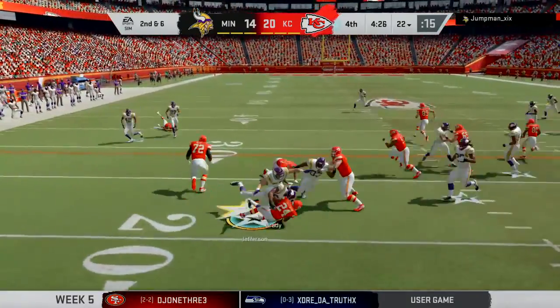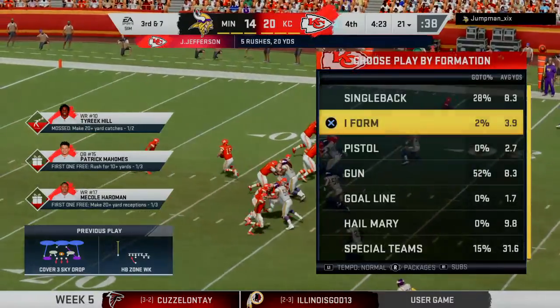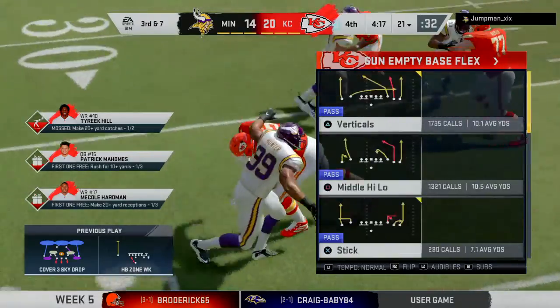On 2nd down, Jefferson. And he's going to have to protect the football and take his lumps here at this stage of the game as they stop him behind the line. It'll be a loss of 1, and that'll make it 3rd down.